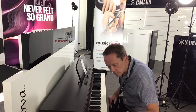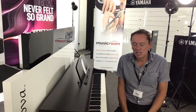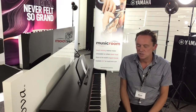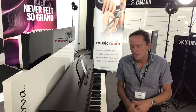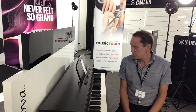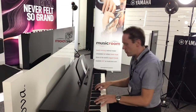So some fantastic sounds. Now, if you want to choose a rhythm, we have 20 to choose from. This is ideal if you're learning a new piece and you want to practice with a rhythm accompaniment instead of a metronome — so much more interesting. In theory, you could have a trio: the drummer and the bass player. So if I select rhythm, here we have an eight beat. If I play a few notes, you'll hear the bass player.